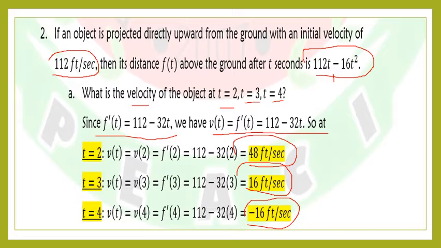Kung mapapansin ninyo, habang increasing yung time, lumiliit yung velocity. Kasi, ito is, galing man siya sa taas, di ba? An object is projected directly upward from the ground. So, the more na tumatagal yung time, pabalik pababa yung object natin, so which means yung magiging velocity natin is magiging negative. So, those are an application of the rectilinear motion. So, let's proceed to the related rates.